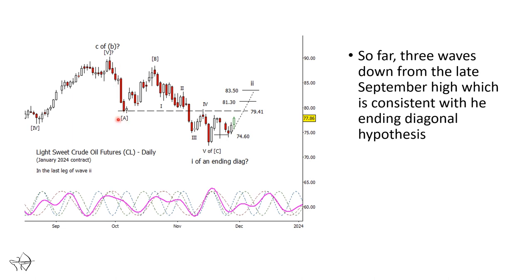And that this whole move right here, I'm using the primary hypothesis of an ending diagonal. An ending diagonal is a special kind of five wave move, so to speak, but the five moves inside of it are all going to be made of threes. So an A, B, C, a three, and that is one of the ending diagonal. There'll be a three wave bounce in wave two, and then after that would be a three wave move down in three. So you end up with a pattern that's all made out of threes, as opposed to being made out of five, three, five, three, five, as an example for a conventional impulse.